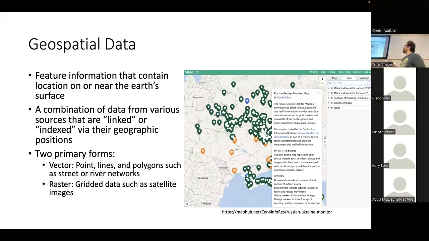So, for example, you can see here, let me use the mouse, that the green ones are military activities, and the orange ones are the places where some explosions were reported. So you can see that this type of data, if provided in a timely manner and containing vital information, could be really useful for people that don't have quick access to it.